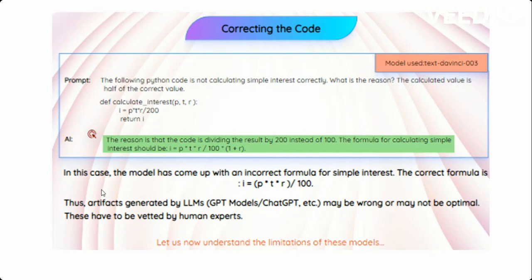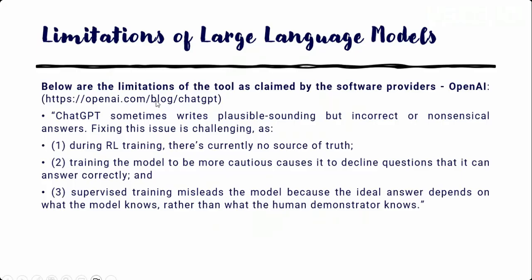So these artifacts generated by large language models, which we call ChatGPT, may be wrong and should be verified by a human expert. We should not blindly go with the results this AI is providing, whether in the requirement phase, design phase, build phase or testing phase. We should have an expert verify those results, because large language models are trained only up to some level and have only some knowledge, and we are not sure that every time it will give you correct results. Sometimes it fails to give the appropriate results.